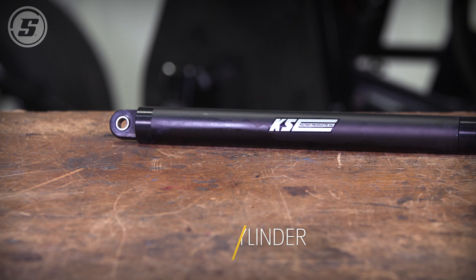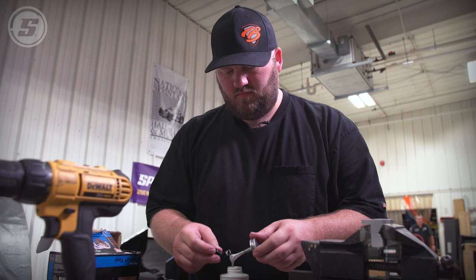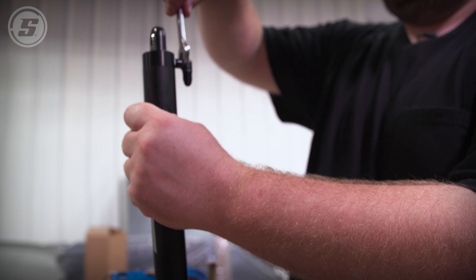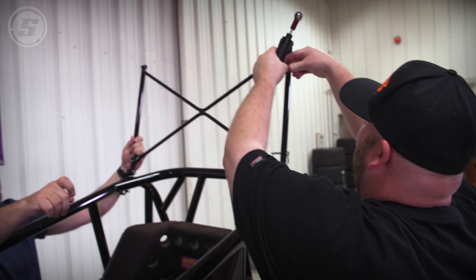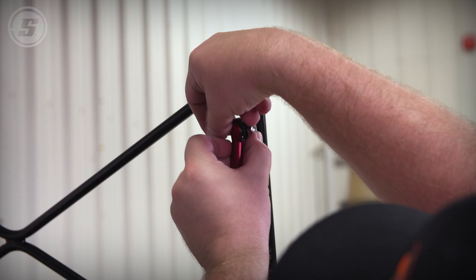You wanna put all the fittings in it first or no? We could. Want me to move that for you so you can get to it easier? He can swing it down a little bit, Jason. No, we're good. We got a stool you could stand on too.